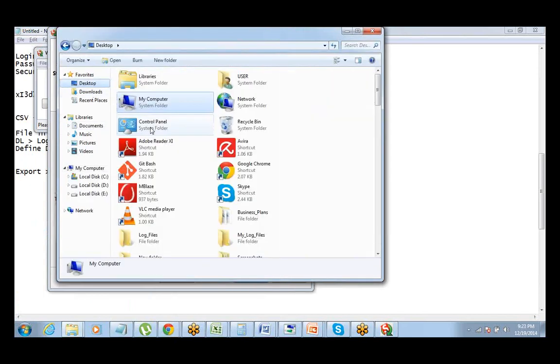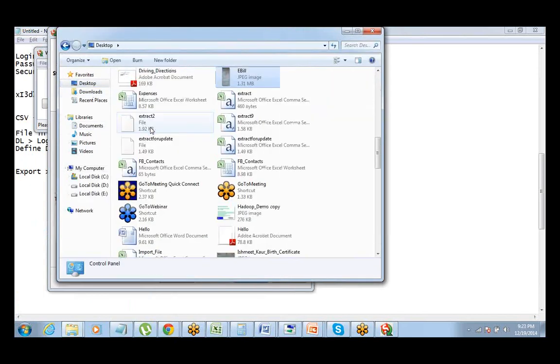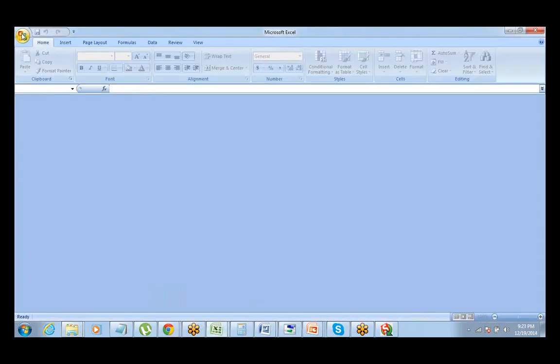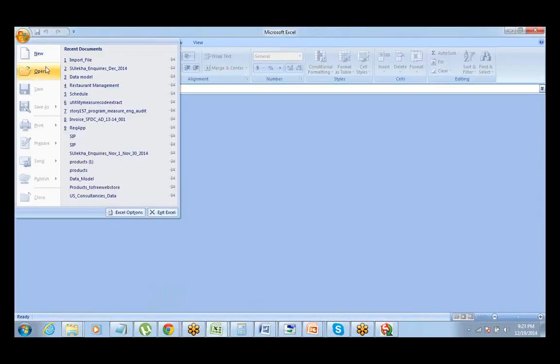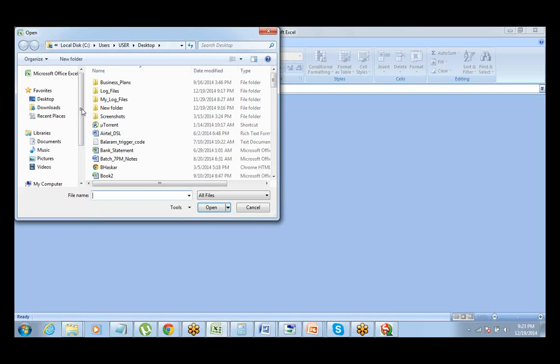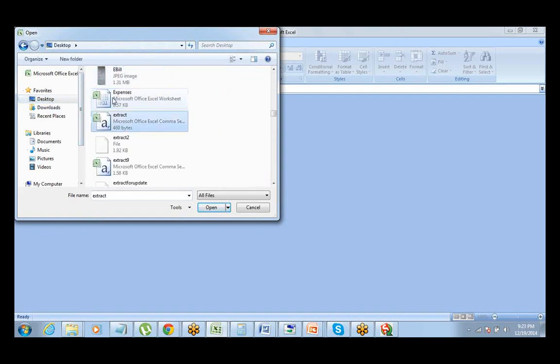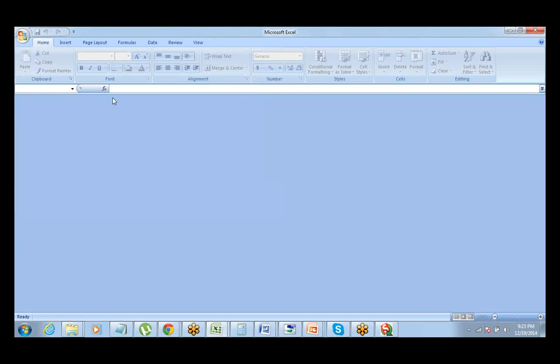So on the desktop, I must be having extract. This is my file which just got exported. So you need to open it from the desktop. Here is the file.